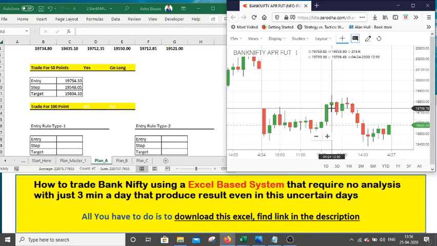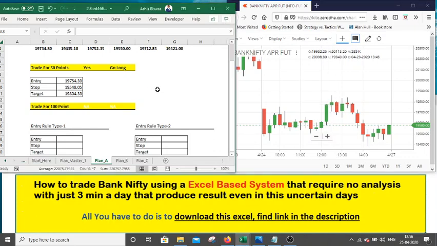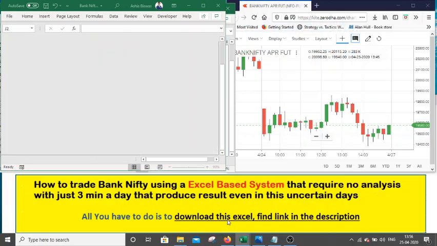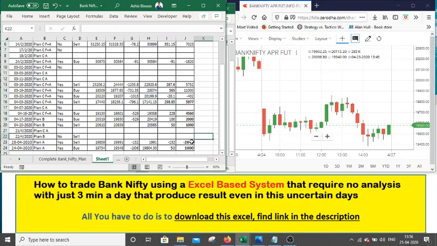The high in this candle was 19,859, so the target was achieved in this candle itself. So we have gained 50 points. Remember, on a regular day it has traded, it has given the 50 point quick target and it was achieved very quickly. Again I am repeating, this is the total track sheet from the February month.